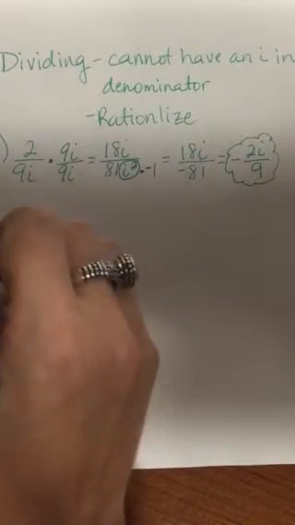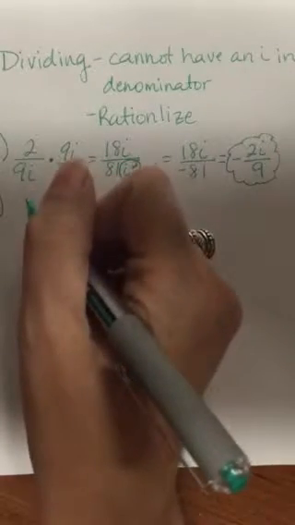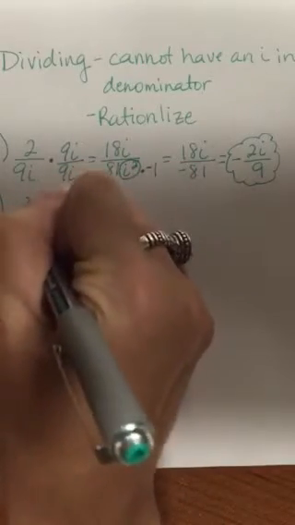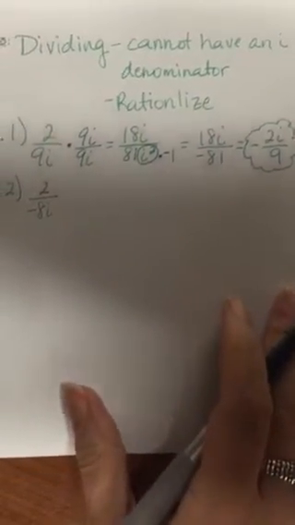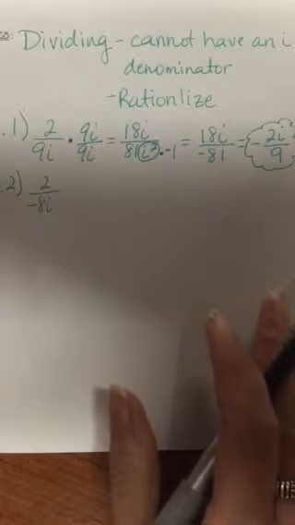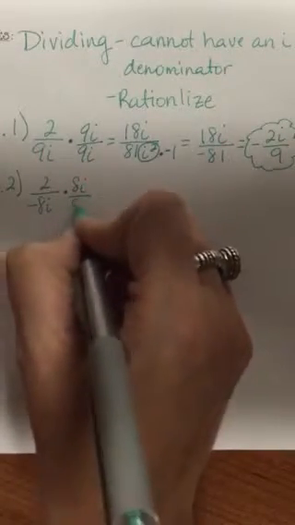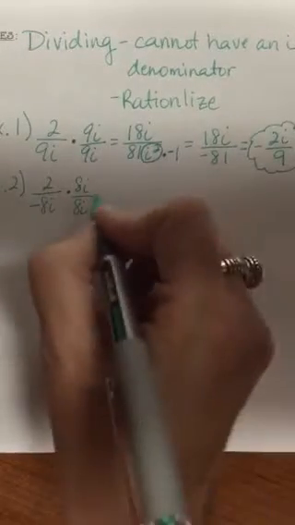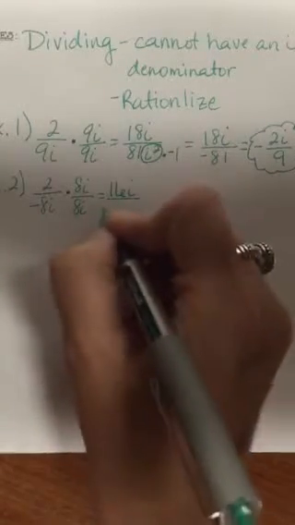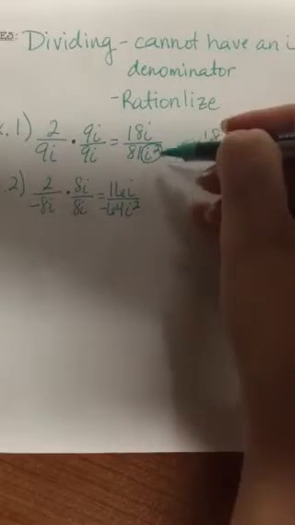So, for our second example, we're going to do one similar. This time it's going to be 2 over -8i. So can we have a negative in the denominator? Sure we can. So for this one, we don't have to multiply by a -8i. We can just multiply by 8i because that's the only thing that cannot be there. So we multiply across the top and we get 16i. Multiply across the bottom and we get -64i squared.